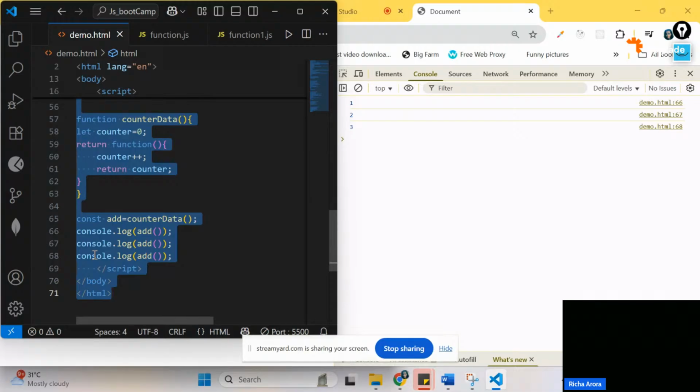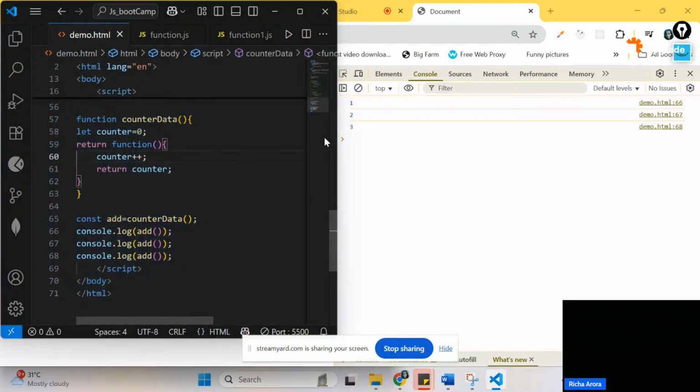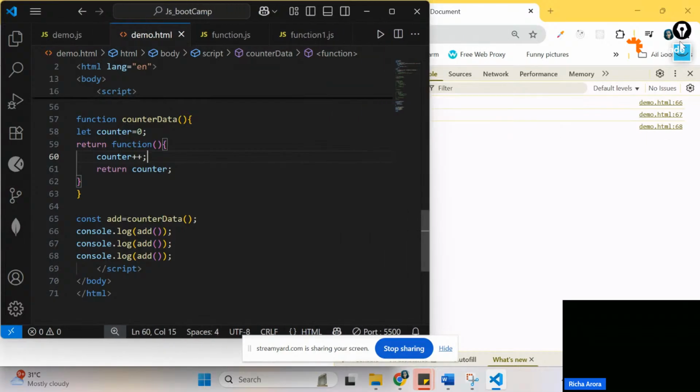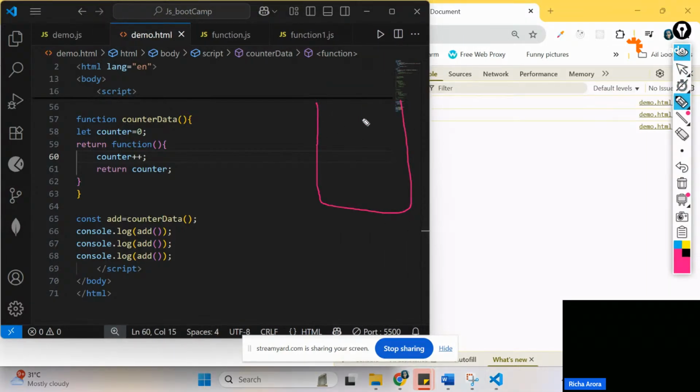Okay, see now. Here is the concept of again the reference memory. I'll make you understand. Now see, this is the reference memory. When we were calling this counterData here, it is going to come from here to here and it is going to see the value of counter 0, instead of picking the value from the original variable only.